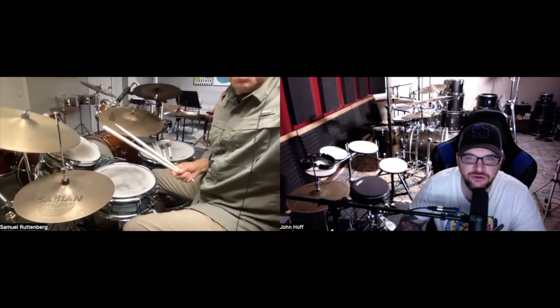What I'm doing is I'm playing swing on the right hand, and the bass drum is the right, the hi-hat is the left, and I'm playing them as swung eighth notes. Very cool. Are we going to be working off that first page of Stick Control again? Yes, first page of Stick Control, page five.